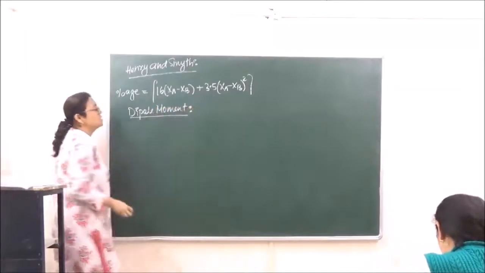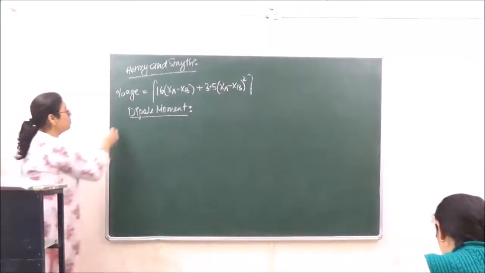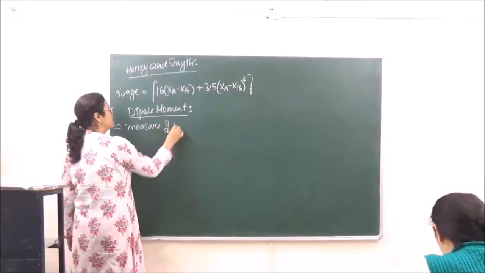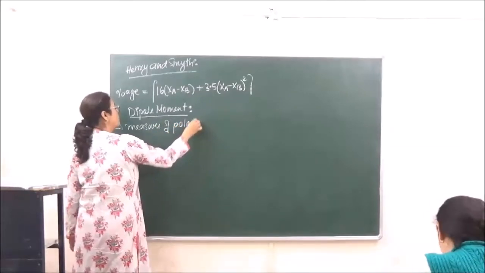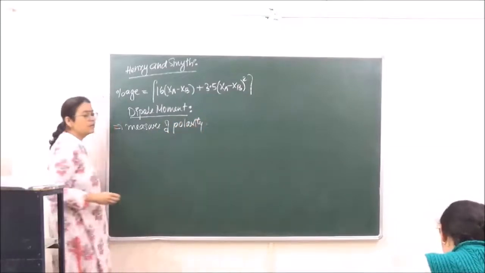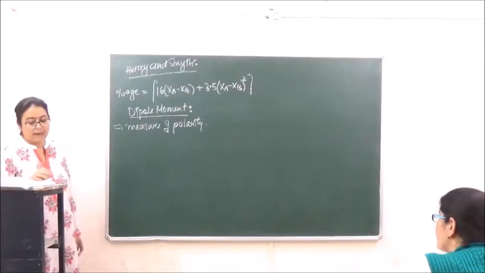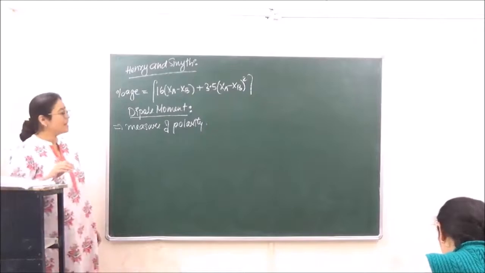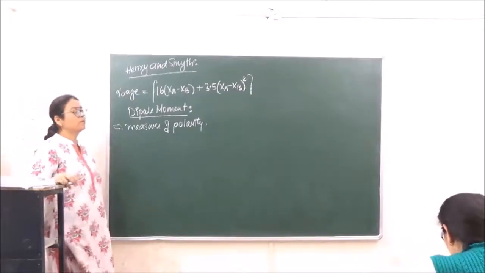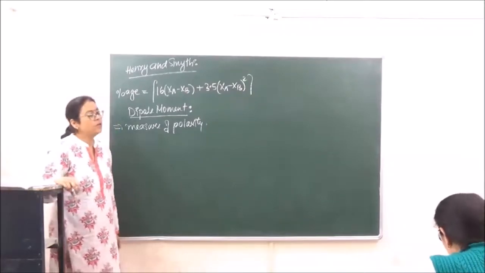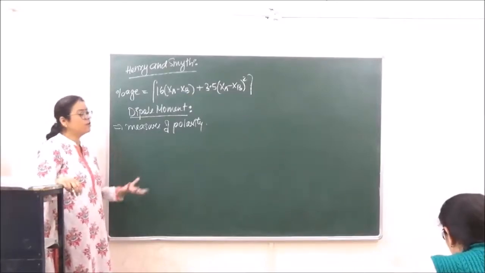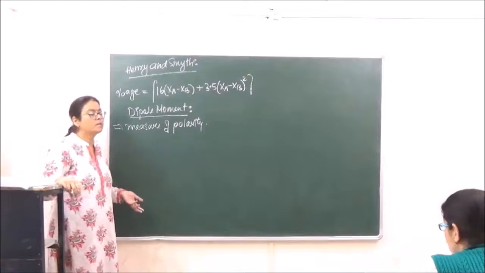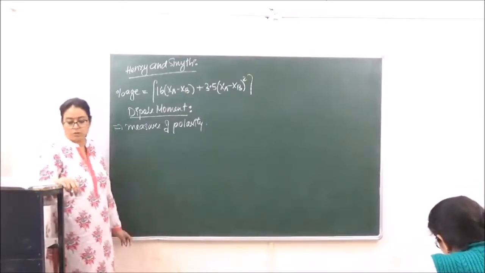which is known as the dipole moment. Dipole moment is the measure of polarity, and the value of dipole moment tells us whether the molecule which is given to us is polar or non-polar. Okay? So you can say that dipole moment is a numerical scale to measure polarity. Right? Greater the value of dipole moment, greater is going to be the polarity, and more is going to be the percentage of ionic character. So this you need to remember over here.